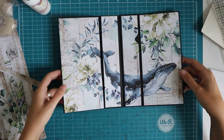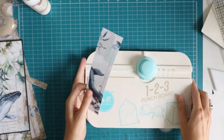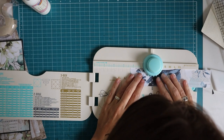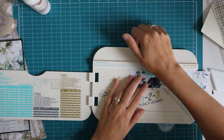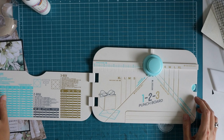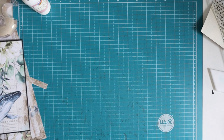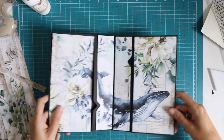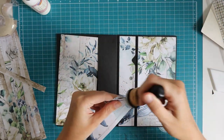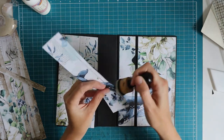Okay, so let's make the punch there. So what I did on the pattern paper was 2 1/4. I did it right. I thought I punched on the wrong side of the paper. That would have been a nightmare. Okay, I'm gonna ink it up. This one is inked and stuck down in the meanwhile. So I'll do the same thing here.